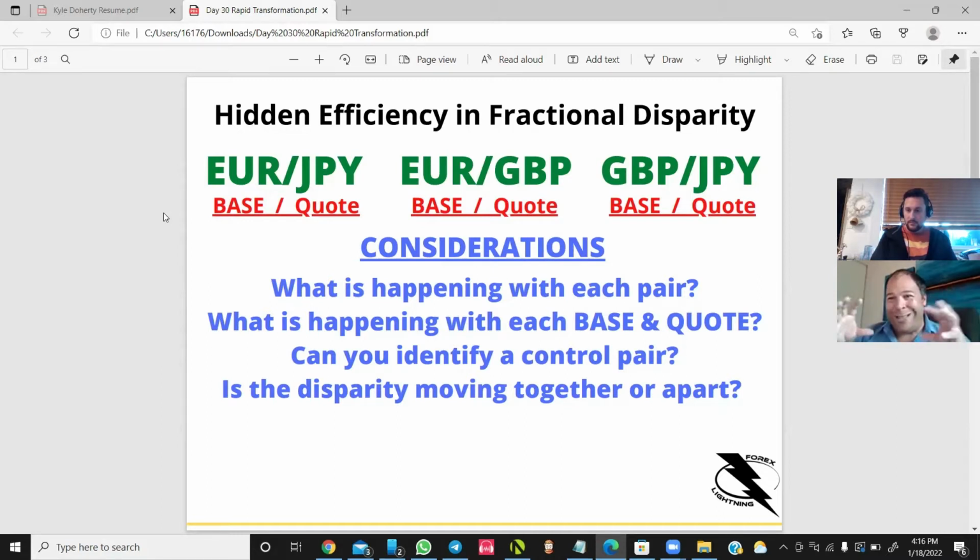So as pound Swiss fell, euro pound was shooting long. And I know that's kind of hard without seeing the charts, but go back and look on a 4-hour chart. You'll see right when those things rose and right when they fell together. Hit the next slide and I can show a little bit more what that looks like.